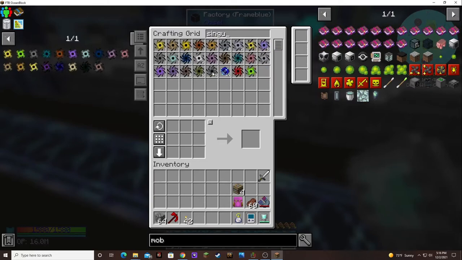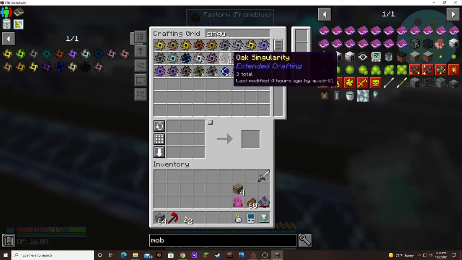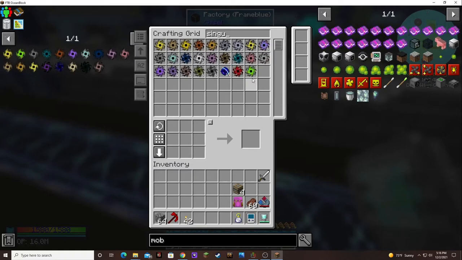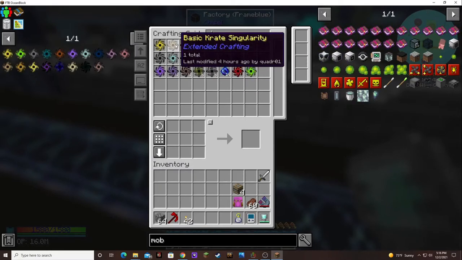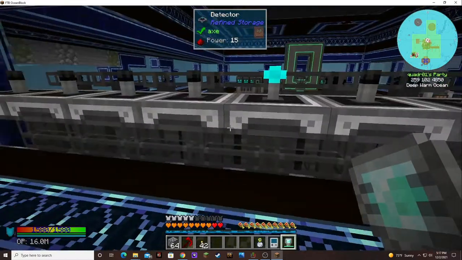So that's pretty cool that once it produces that 4th oak singularity, it'll start building up oak and then it'll start producing more sawdust and getting ready for a basic crate. I need to set the basic crate one up too. But lots of stuff still to do.